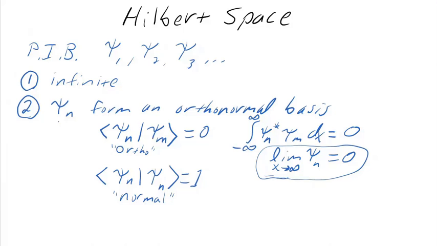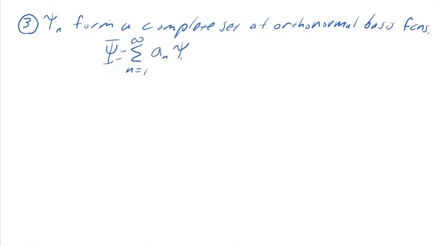A third property is that the solutions form a complete set of orthonormal basis functions. A consequence of this is that any linear combination of solutions to the particle in a box problem are also solutions. The psi sub n are basis functions - they're fundamental, you can't break them down any farther. But the linear combination of these functions is also a solution, though it's not a basis function. It doesn't come directly out of the solution to the Schrodinger equation, but from the argument that you can linearly combine solutions and still get a solution.